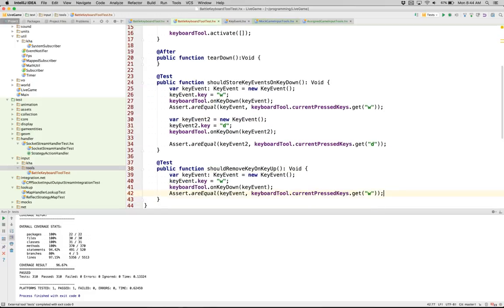Doing this, and then on key up, assert is null.